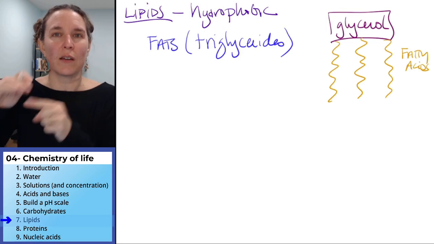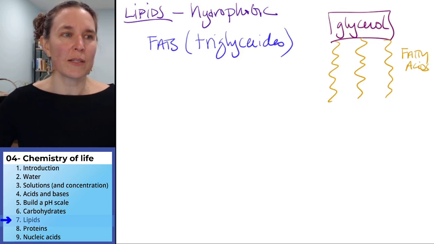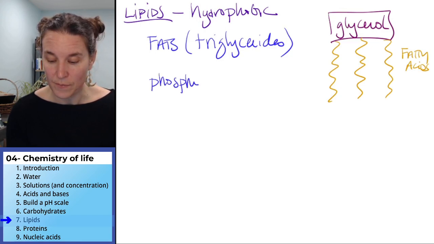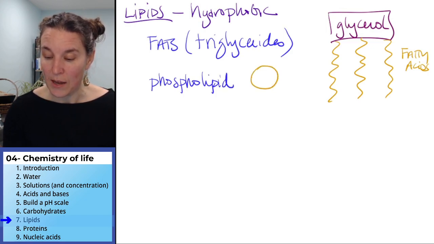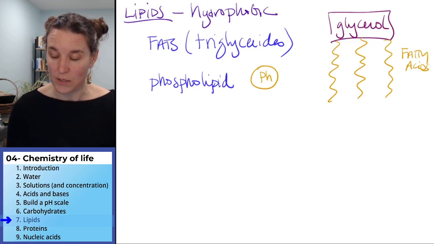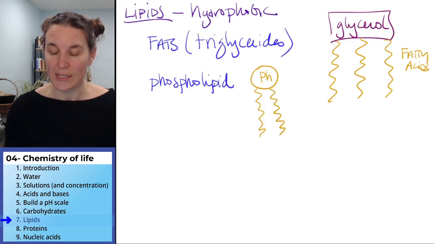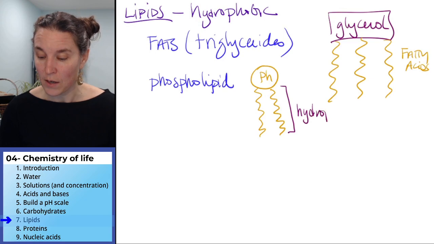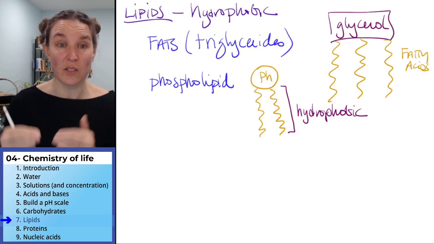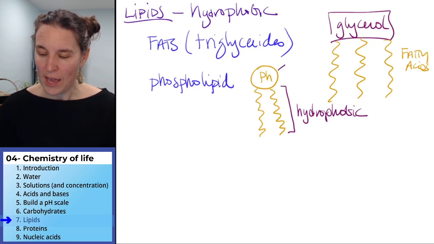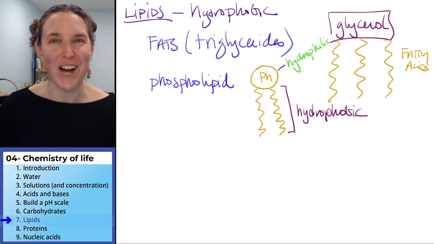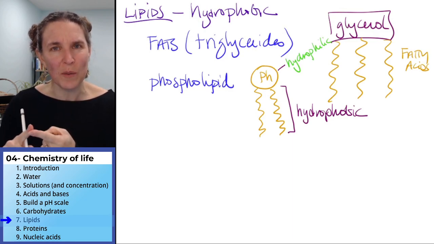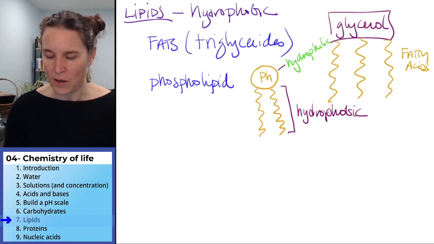They're the most common lipid that we think of when we think of lipids. Another group that will become familiar to you is a phospholipid. A phospholipid is made of a phosphate, and we're going to see a lot of phosphates, and two fatty acid tails. Phospholipids are super interesting because they do have a hydrophobic part—those fatty acid tails are hydrophobic—but they also have a hydrophilic part. That phosphate is hydrophilic, which is weird. This molecule of phospholipid has both a hydrophobic part and a hydrophilic part. Molecules that are like that are called amphipathic.